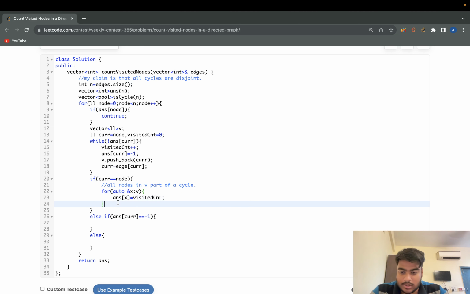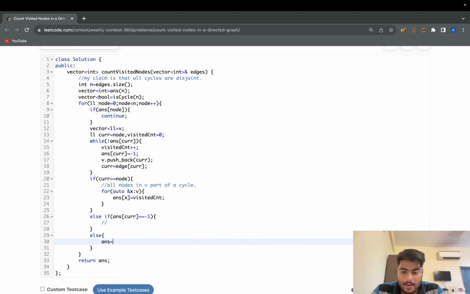Else if answer of current equal to -1, then it means that some other node has been visited, right? Like we need to traverse that array again and find that node. This one case is it, like do it. That's it.